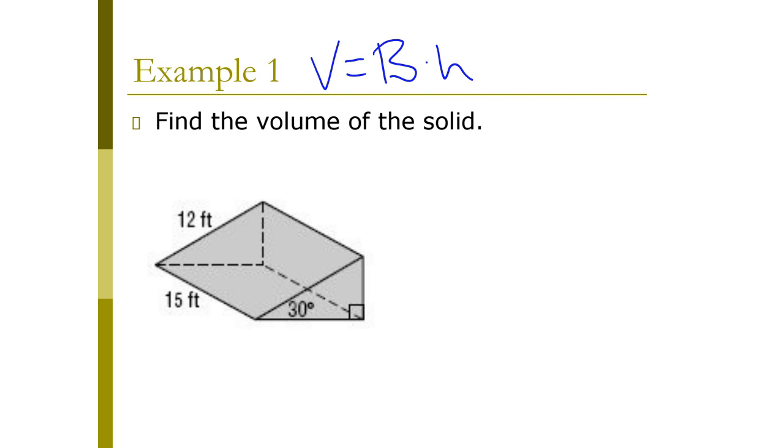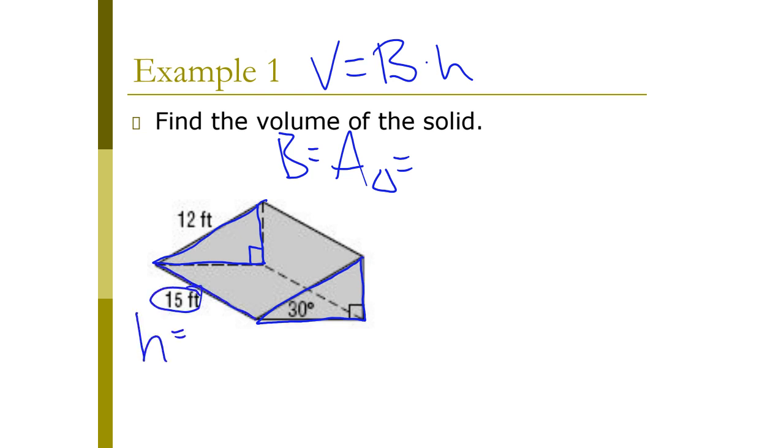Okay. And that's one of the main pitfalls that people have when they're figuring out these things. Our base is the shape that repeats itself twice. When we're talking about prisms, the base repeats itself twice. So these two triangles are going to be congruent triangles, and then the lateral area part is made up of rectangles. But these are our bases. All right, so if I find the area of that base, being an area of a triangle, that's what my big B will be. Then I can just multiply that by my height, which is how far back these are stacked, 15.